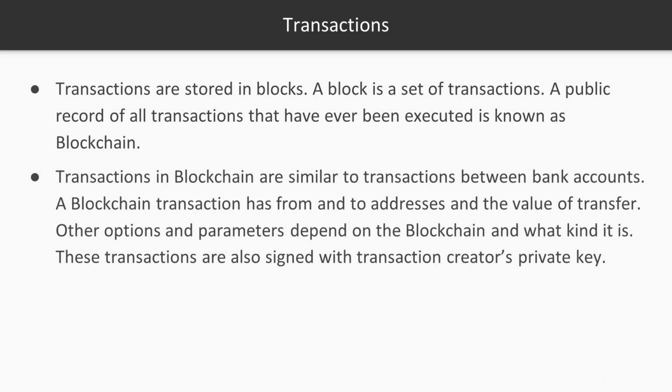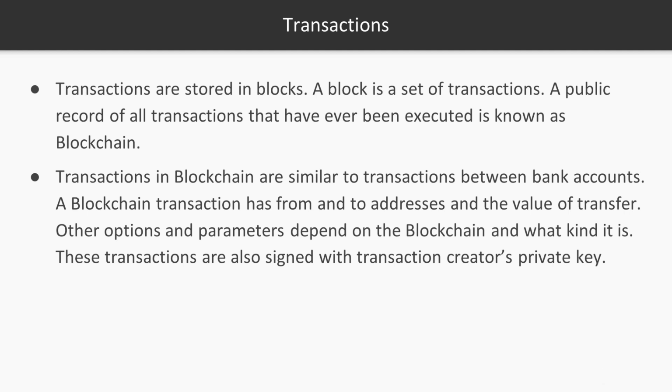Transactions in blockchain are similar to the transactions between bank accounts. For example, me and you, I'm transferring a value to you, that means to your account. When a transaction occurs in a general banking system, this transaction will be validated by the bank being the third party. In blockchain, this doesn't occur in the same way. Validation is done by miners here, so this eliminates the third party intervention.